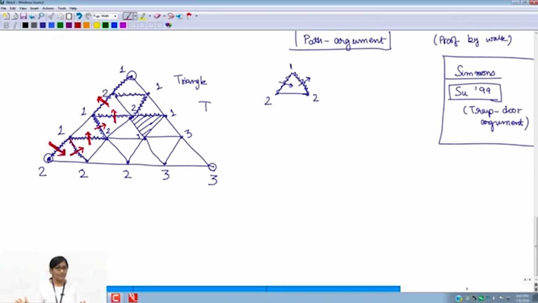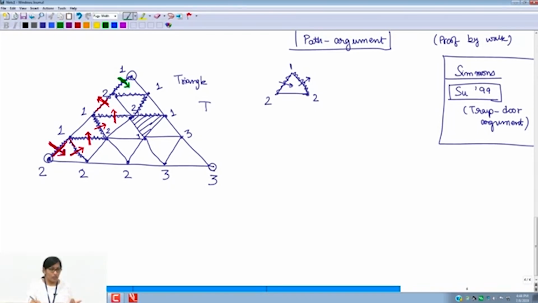Now what do I do? Where's the other door? You can see it here, but the formal argument is that there is an odd number of doors. So these two doors, this one and this one, are paired up, no problem. I know that there will always exist one door for me to re-enter the house. The house cannot just throw me outside like that. It will give me another way to re-enter. So I enter here. I note that I again have one on my left and two on my right.